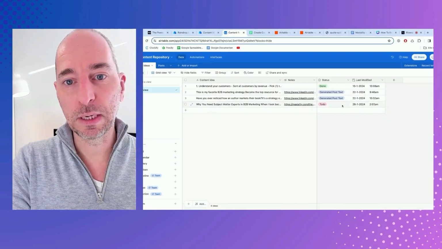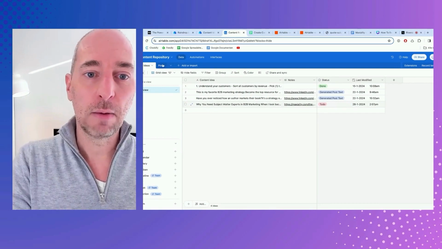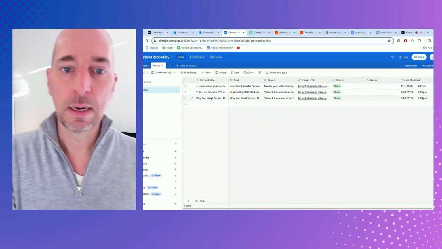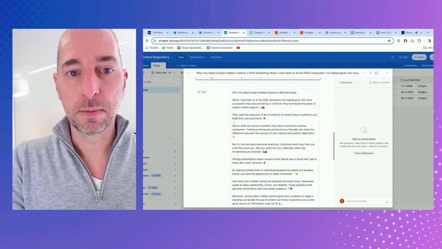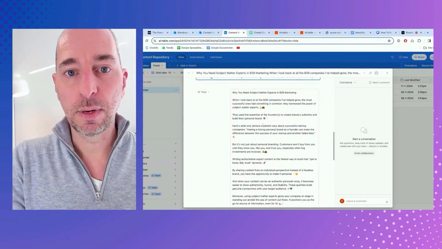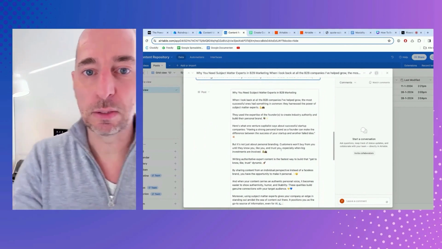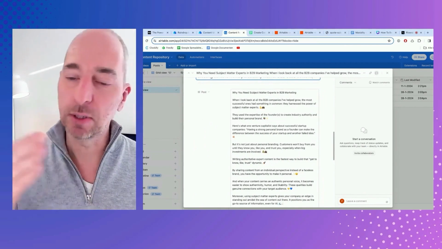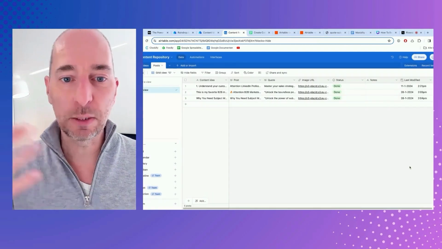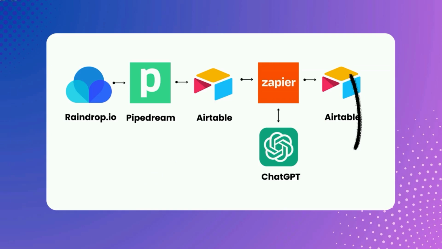So what you can see is if I change this one to ready for generation, it will run through a Zapier automation and it will create this output. So this is the content ID that you already saw, right? And if I scroll down, you will see the LinkedIn post over there. Of course, I'm not going to use this one at all. I'm going to change it and edit it, but it's just inspiration for me to create something. So let's check out the Zapier workflow.